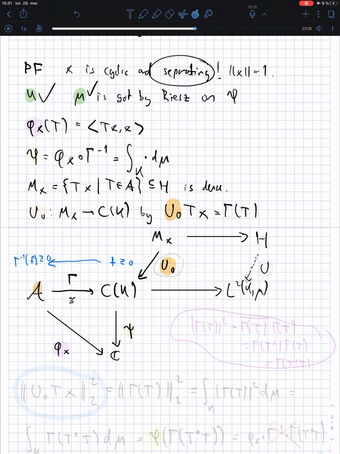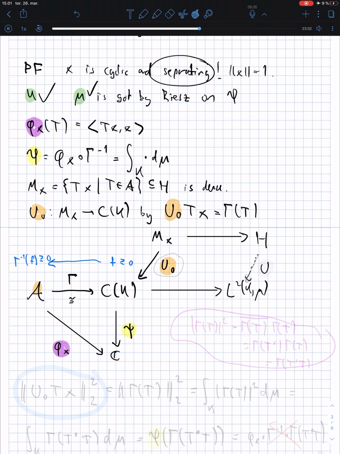So okay, let me try to help you visually a little bit with some colors. This is all a lot of things to take in, right? So I have my phi x defined by the standard way that we create a state by taking inner products. My map psi was just defined by sort of extending phi x over the Gelfand transform. And now my u naught is the map that we defined in this sort of strange way. Now, how are we going to move on and well define u?